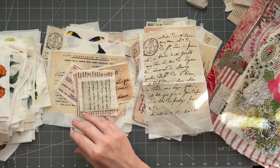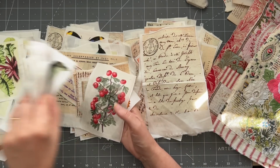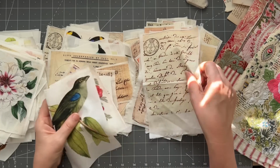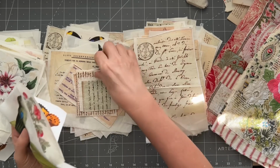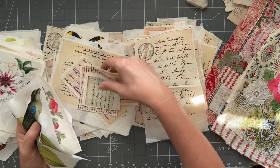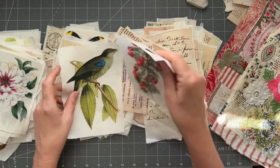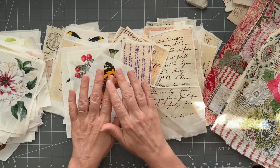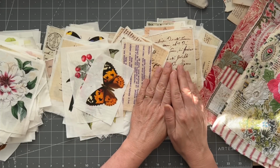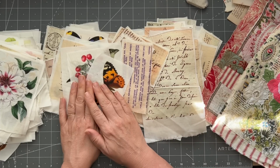So basically I'll give you a butterfly, a flower, a bird. I might not be able to give all big pieces of that one, but I would try and do some bigger ones of these, and there'll be 7 pieces in there. I don't know whether I might do 2 flowers. I haven't figured it out, but there'll be 7 pieces. There'll be a mix of script and a mix with the birds and the flowers and the butterflies. And that's going to be that listing.